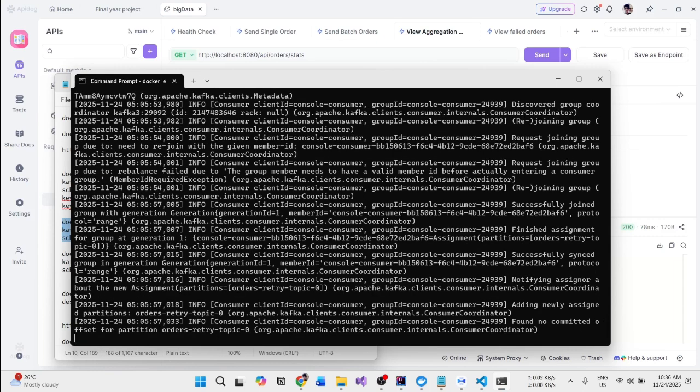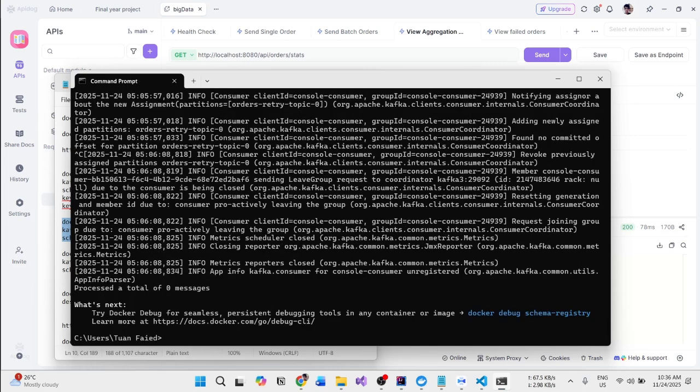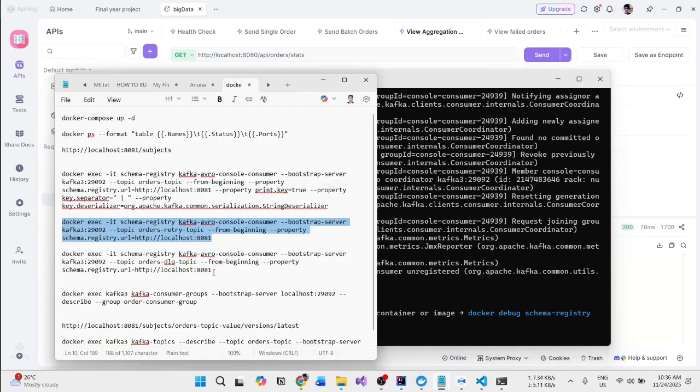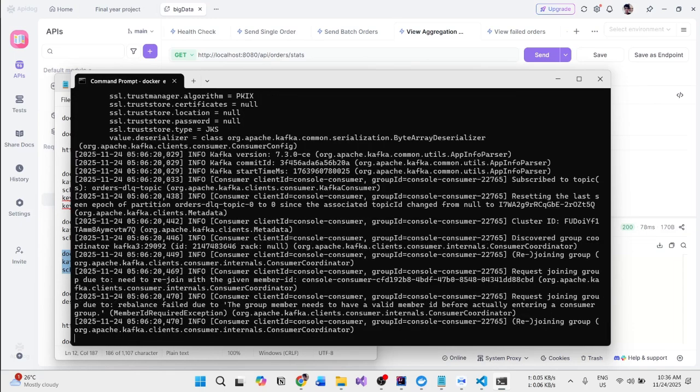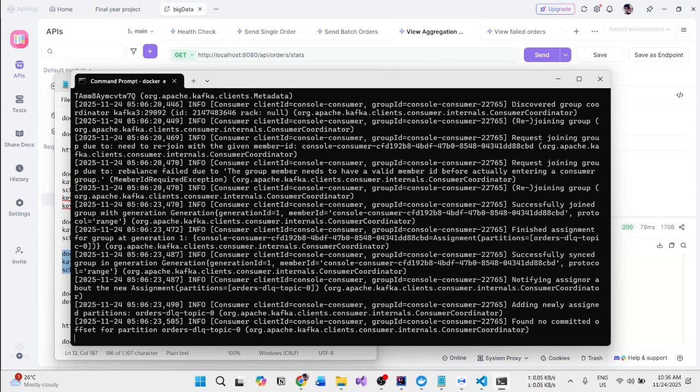Yeah, so here we can see that there are no retry topics. Here also we can see that there are no DLQ topics.